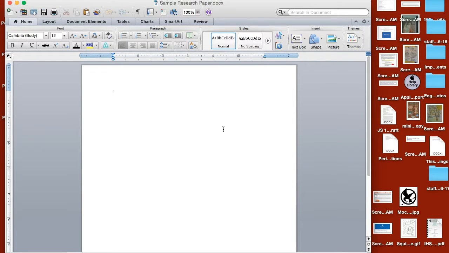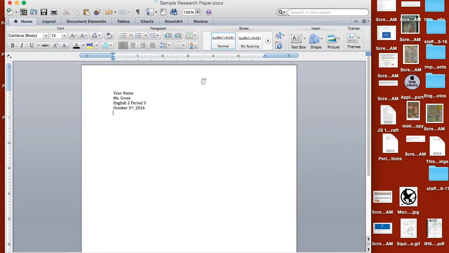All right, when you start doing your MLA formatting, the first thing that you need to do is make sure you have a header. The header should have your name, then my name, Miss Gross, and then it should have English 2 and then whatever class period that you're in. After that, you're going to make sure that you include the date that it is due, which in this case is October 3rd, 2016.